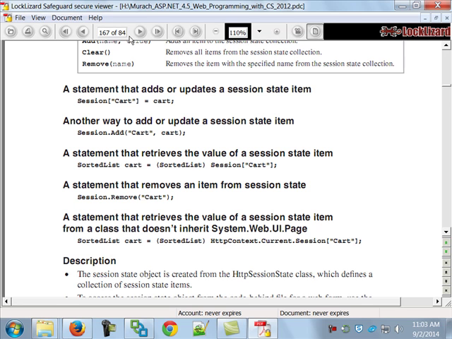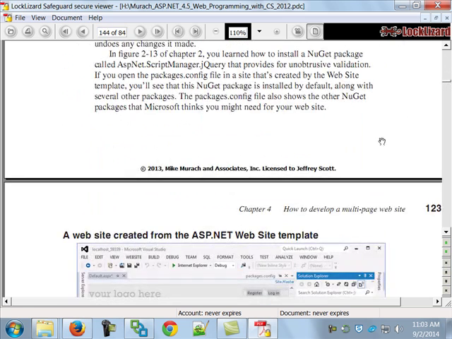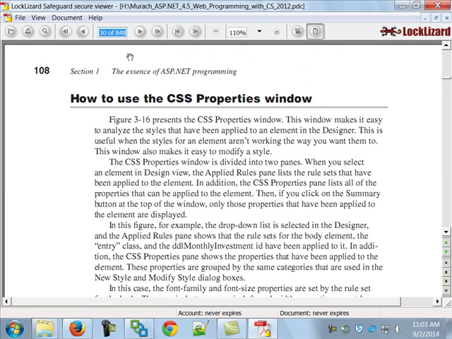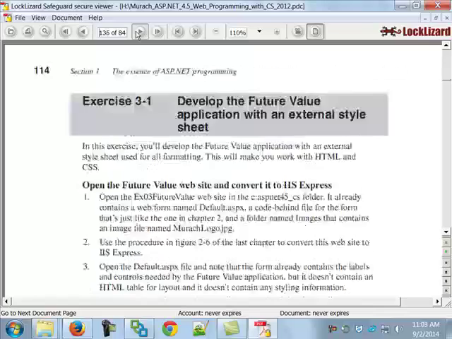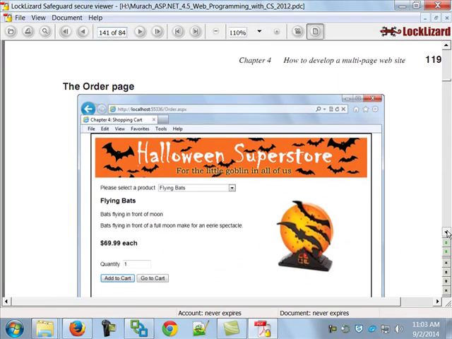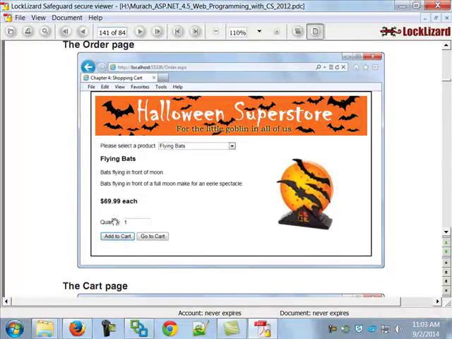if I turn back in the book to kind of where we started here, I want to turn back for just a second all the way to page 119. Think about why you'd have to use this.